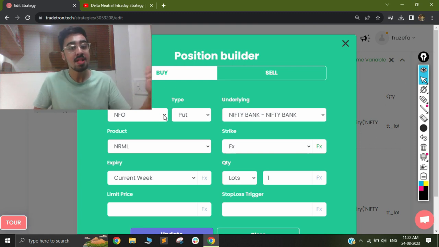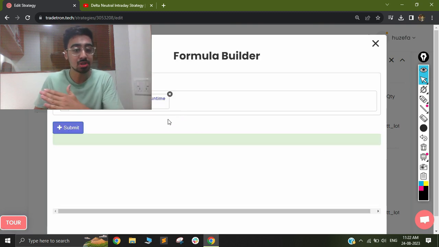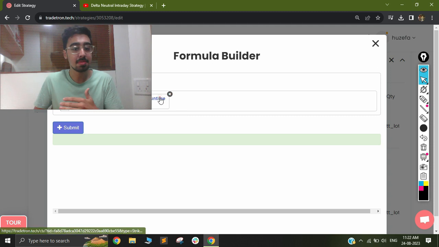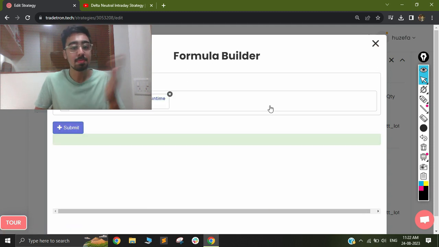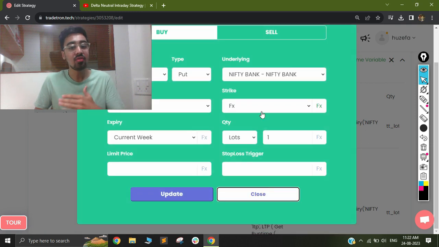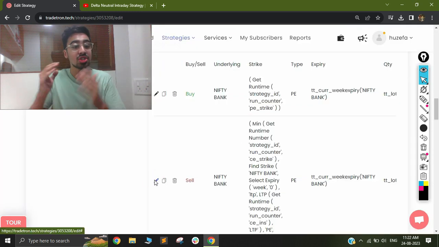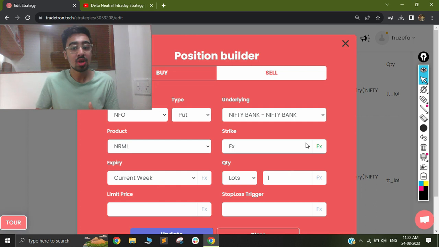So I'm using put as my position, and in my runtime variable, I'm basically adding my variable name as my put instrument strike. So I will square off my put instrument, and now I need to find another put instrument which is trading at the call's LTP. So I'll basically find out which LTP is nearest to the call.